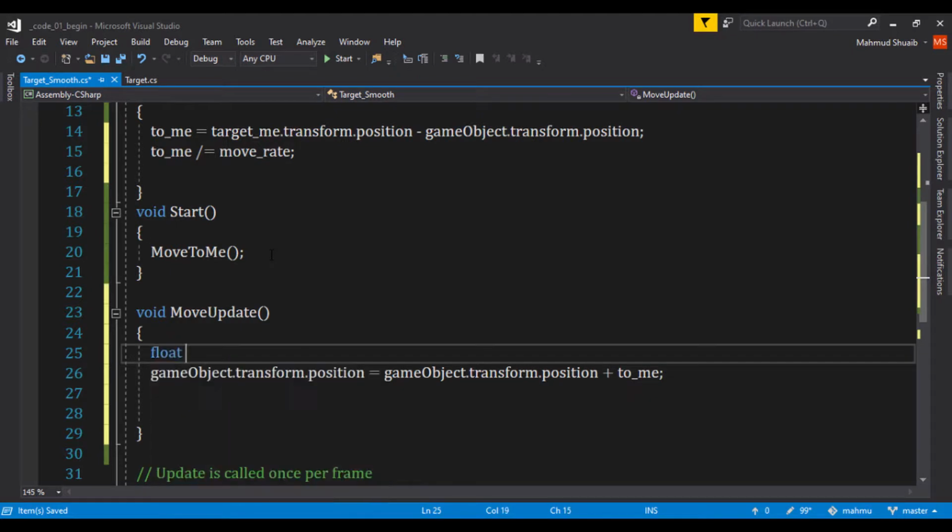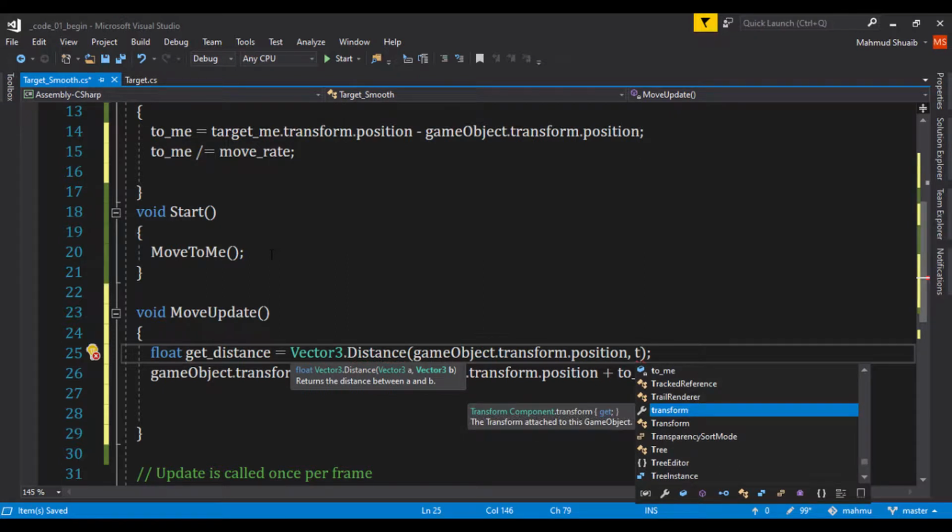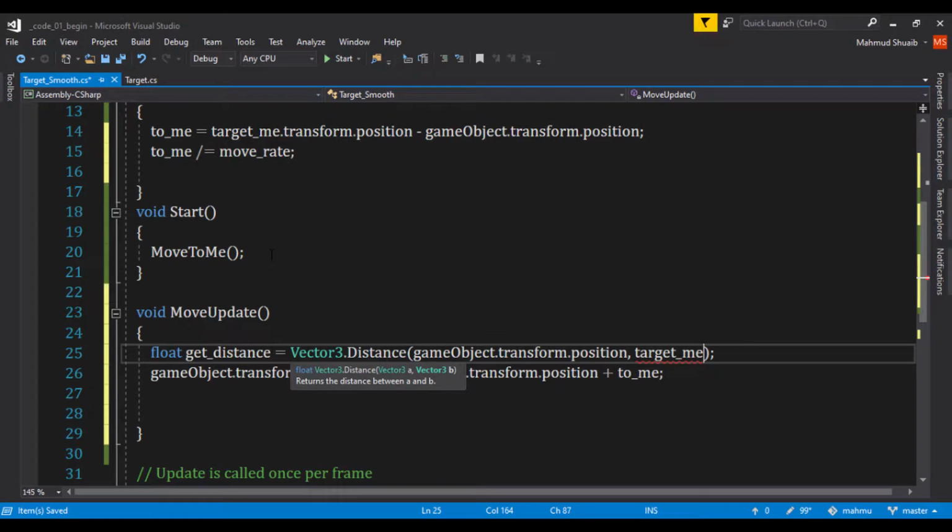So I'll say float get distance equals our Vector3.Distance, and I'll pass in my game object's transform, so gameObject.transform.position, and I also pass my target, target me.transform.position also. So I'm getting these two values, and it's going to calculate that distance for me.